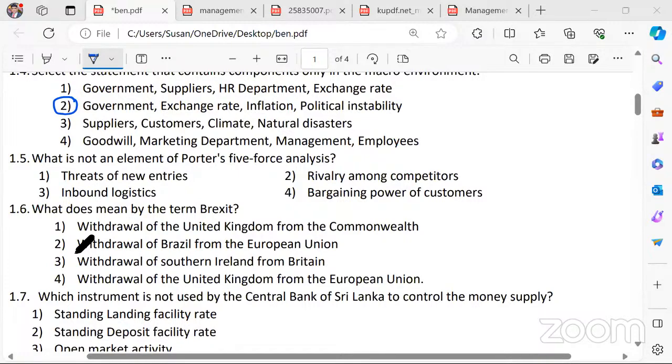And threat of substitutes. If there are many substitutes, instead of one good, I can use another good. Then that is another. Threat of new entries. If new entrants are very easy, that is another threat, right? As an example, companies like Nestle, Unilever have very little threat of new entrants. Small grocery shops, garages, have a very high threat of new entrants, right?